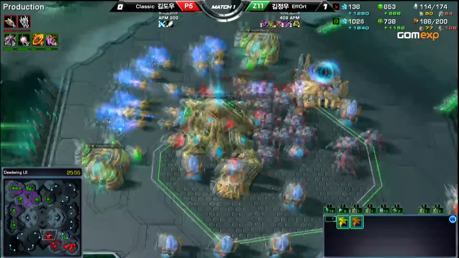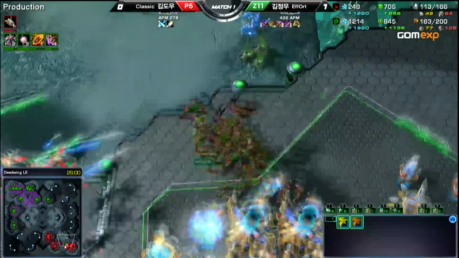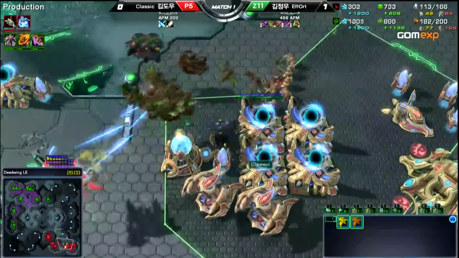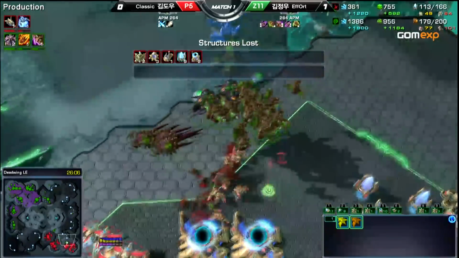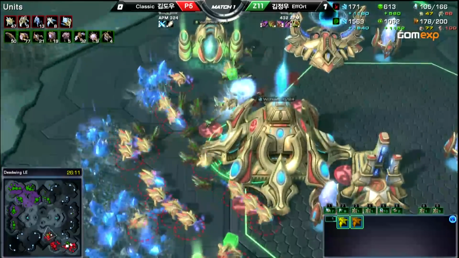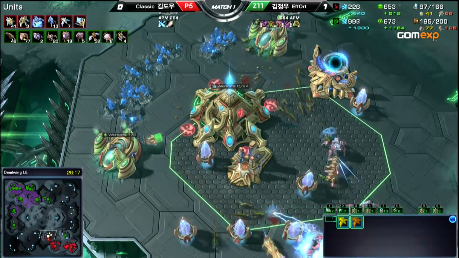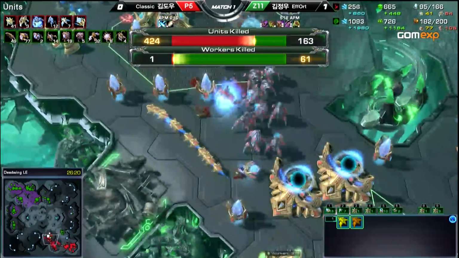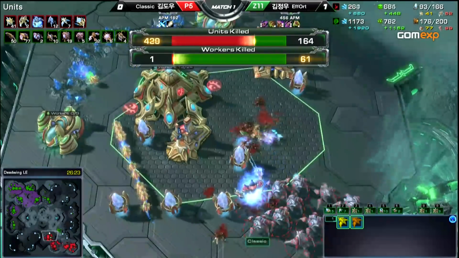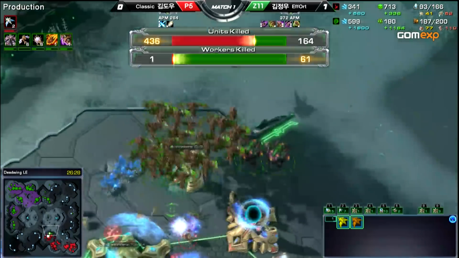So, we'll watch this. Muta's going to the main. All right, I have to say, guys, this is a bit of an anticlimactic ending. This is kind of like the drawn-out version of a Zerg single-player campaign Heart of the Swarm cutscene. We basically saw that Viking land and get killed by an Ultra too many times to count now.